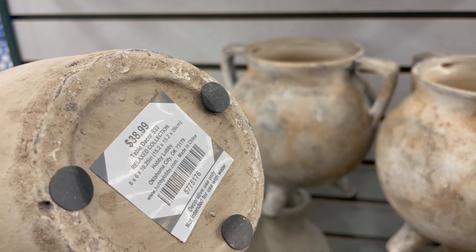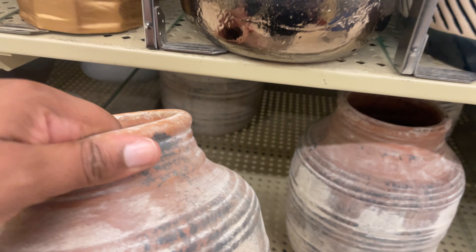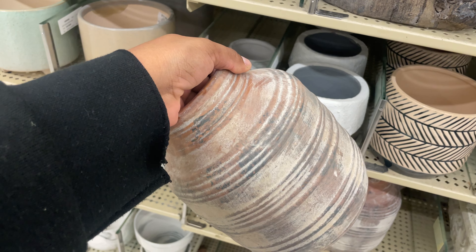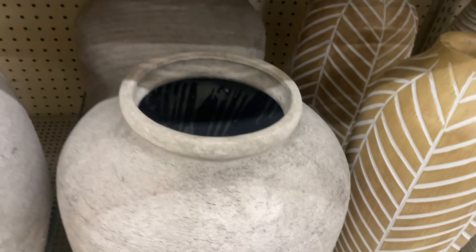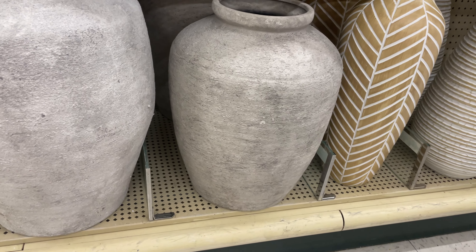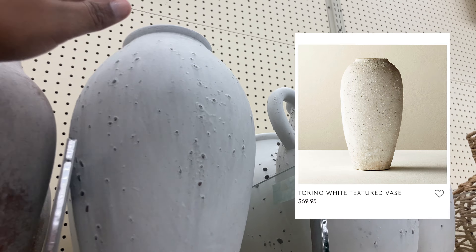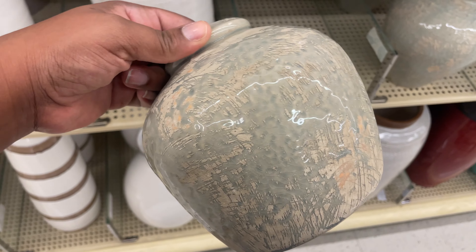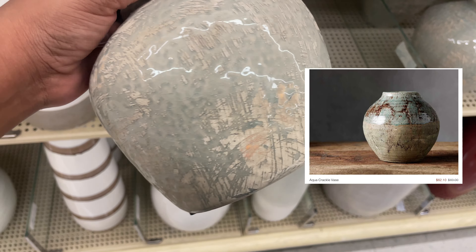Now we are at the planner section — they had a wonderful selection. I love this little one for only $16.99, and that doesn't even include the discount. This one looks like it could be a dupe in a grayer color from the one at CB2. They had different ones with handles, different textures, glossy and glazed — absolutely stunning. They also had plenty of chopping boards in various shapes and sizes, perfect for charcuterie boards and kitchen decor. And these concrete canisters would be perfect for utensil holders.